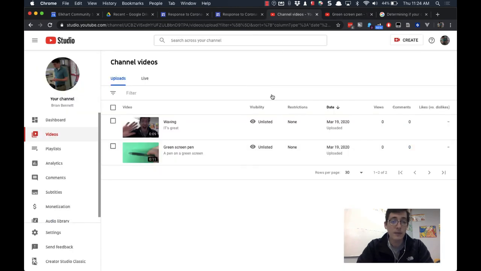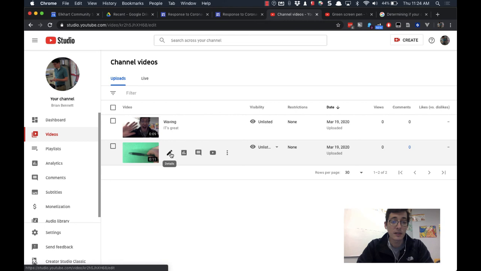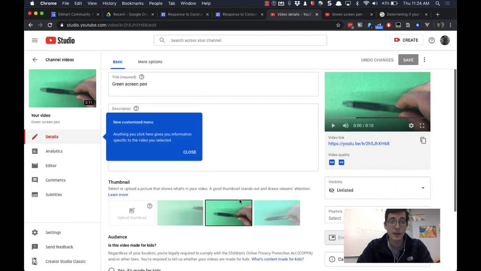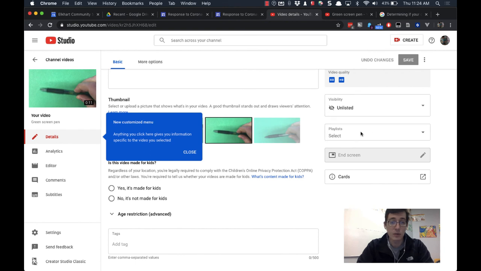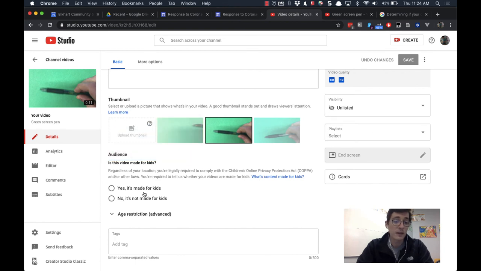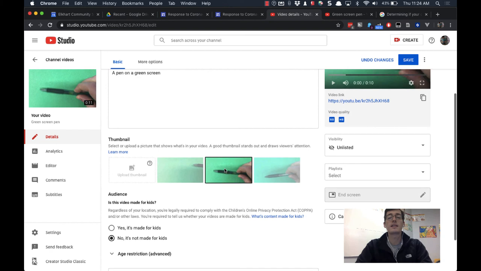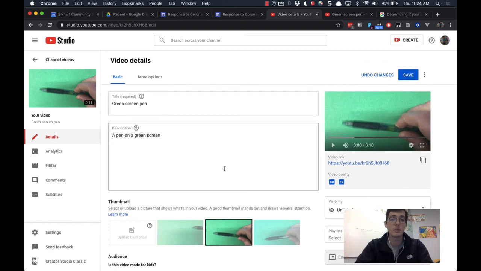Some other controls you have, if you click on the edit button, the details for this video, you can do things like turn comments on and off. You can change your viewing. You can add it to a playlist if you want to. You can set your age restriction. Remember, for elementary, typically those are made for kids. Otherwise, it's general audience, and it's no, it is not made for kids. This does not mean that elementary or younger will not be able to see it. It just means that it will be included in the general video results.